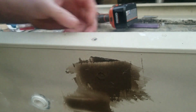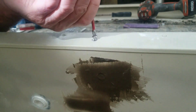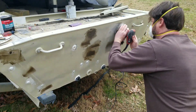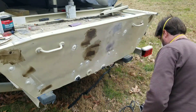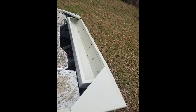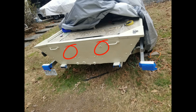Before giving it a final sand and a coat of paint, I wanted to countersink the screws on the back of the boat since I didn't like how they were sticking out. Before the final finish, I installed the spill tray in the back, making sure to caulk the seam at the bottom so any water won't leak through, and the water will drain through the new water ports properly.